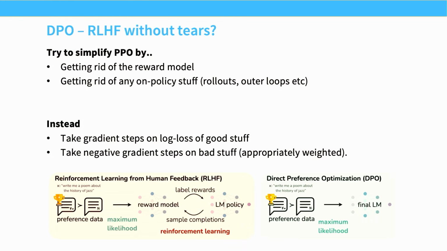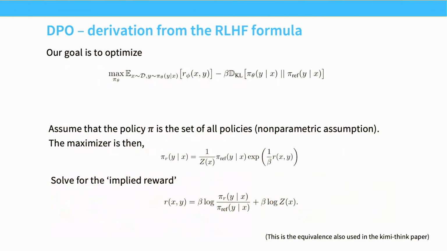In other words, we're going to reverse the log probability of anything that is bad. This is basically the most naive thing you can do, right? Because you're doing SFT on one hand, and you're doing kind of negative SFT on the bad thing. It turns out that if you weight these two appropriately, you will get an algorithm that is actually pretty good. And I'll give you the derivation because it's all very simple.